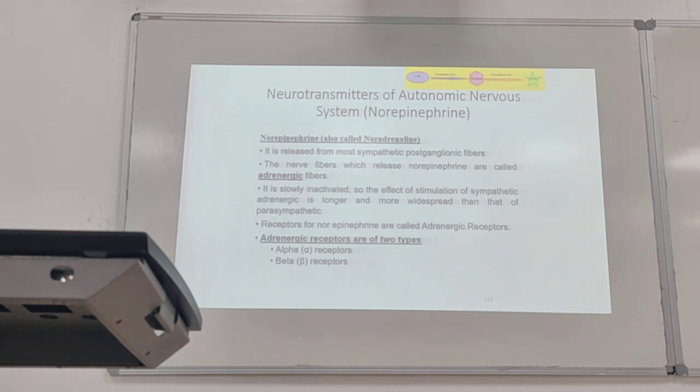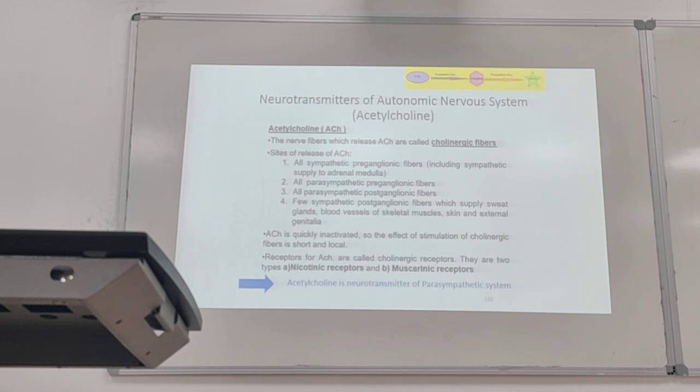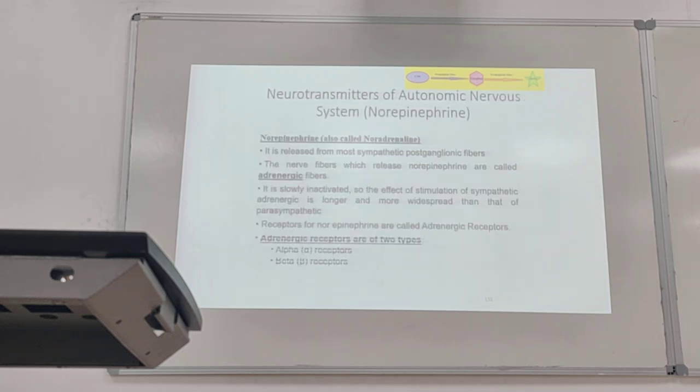If you want my blood pressure to come down, you will give something which blocks my beta receptor. If you want something given to me to decrease my heart rate, which is always increased, you will give something which is an alpha receptor blocker, some medicine. So this is the story of the neurotransmitter. Last line for both: acetylcholine is the neurotransmitter for the parasympathetic system, and norepinephrine is the neurotransmitter for the sympathetic system.